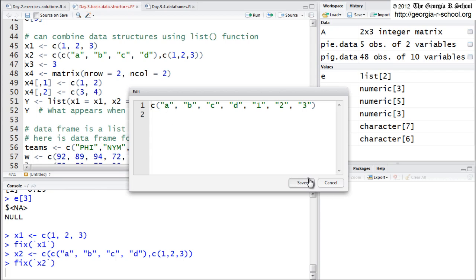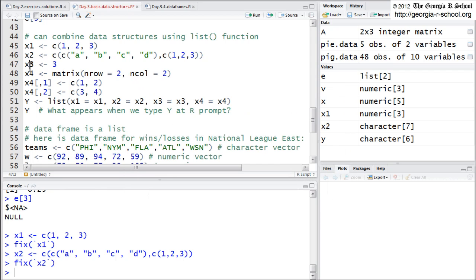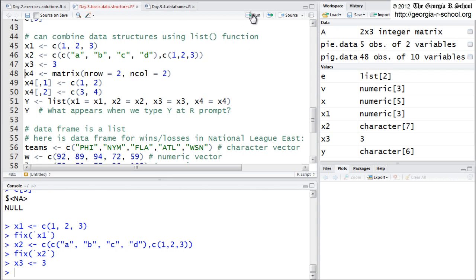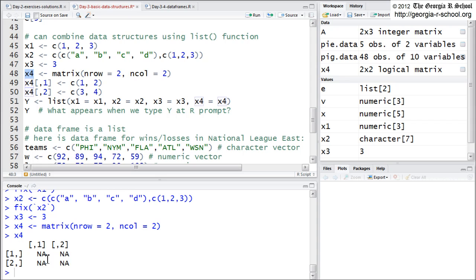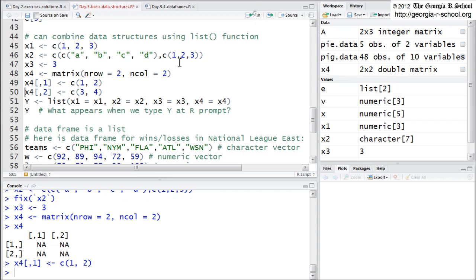Here we create just a so-called scalar vector X3, and then we create a matrix as X4. So we have different objects. Here's X4. It looks like this. There's no values in it. We just created the structure of it. Now we're going to enter values. We're going to enter 1, 2 in the first column of X4.